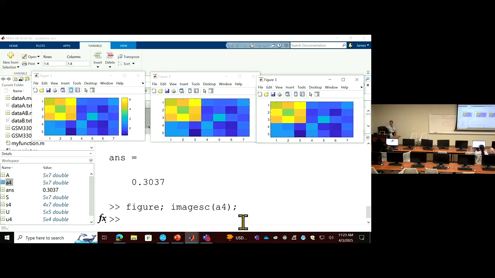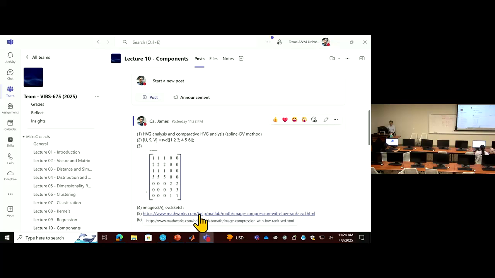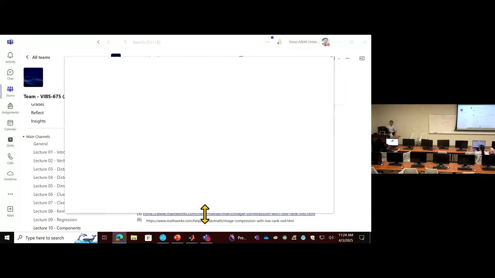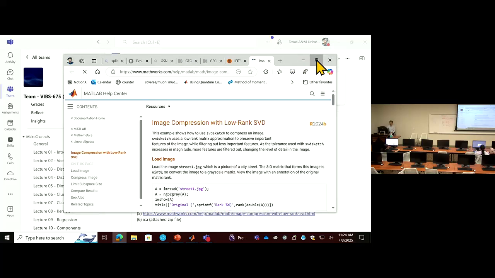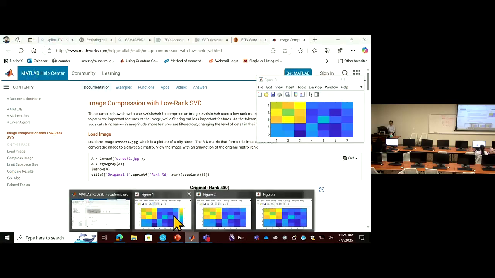All right. So we will further illustrate this point using, let's jump directly to this, number 5. So I'm going to use this example again to illustrate how we can use low rank approximation to approximate the original picture.